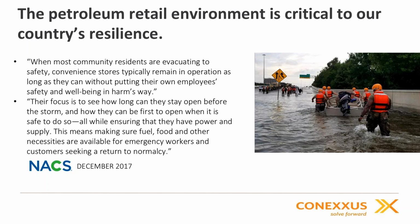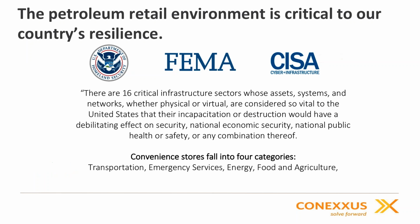There are many different types of threats that can impact a C-store, whether that's weather-related, physical security-related, cybersecurity-related, or simply operational. And so we're trying to take a look at this overall picture from that broader standpoint. This picture is simply showing how, certainly this year with, I'm forgetting the name of the hurricanes right now, Dorian, and in the past, Harvey and Irma, C-stores are looked to as really the only publicly available locations that are providing supplies and goods 24/7, even during inclement periods.